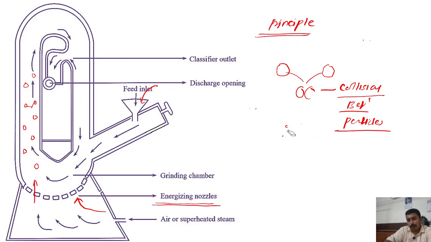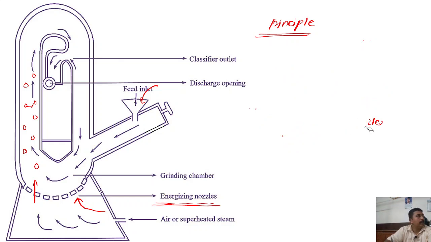Now next come to the impact. How impact takes place? How attrition takes place? The attrition takes place by the movement of the powder particles, that is collision of the powder particles with each other. Now next see how impact takes place. The entire stainless steel pipe is hollow and made up of stainless steel. During movement of the powder particles upward in the stream of air, these powder particles strike on the walls of the pipe like this.